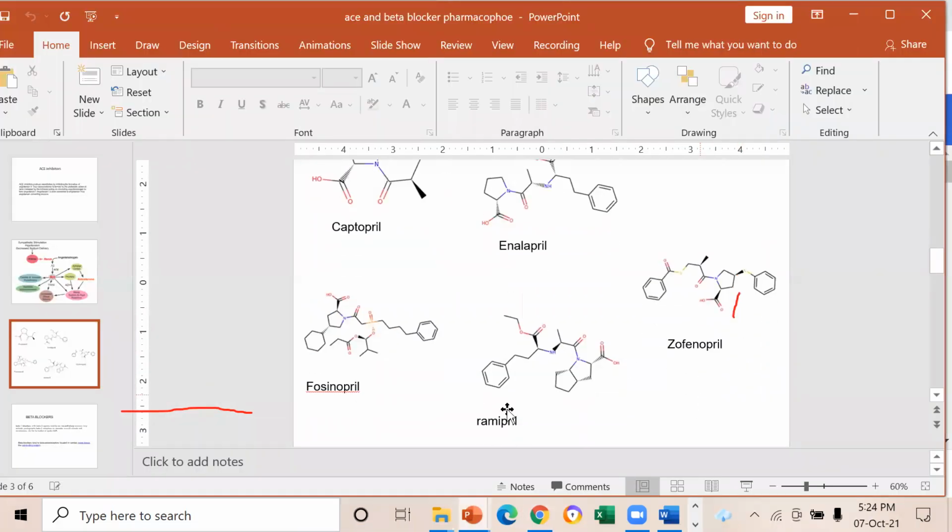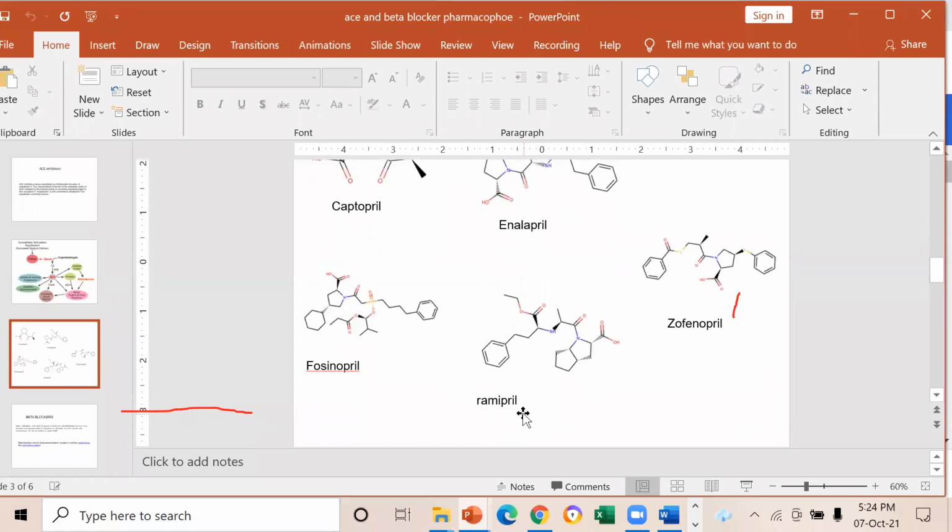Fosinopril, then the last one is ramipril.